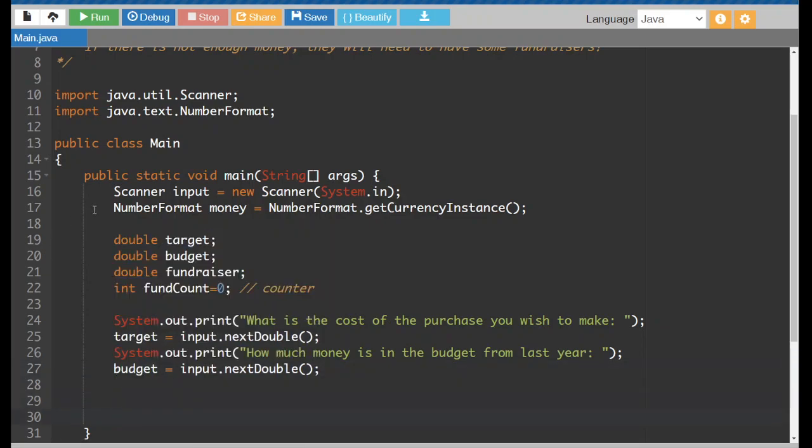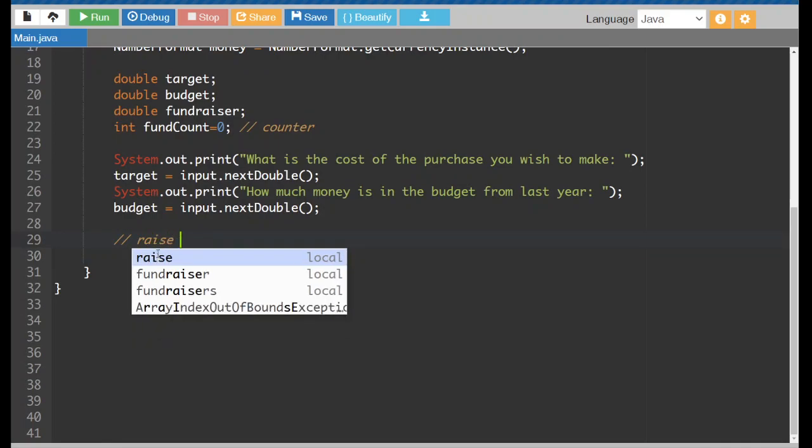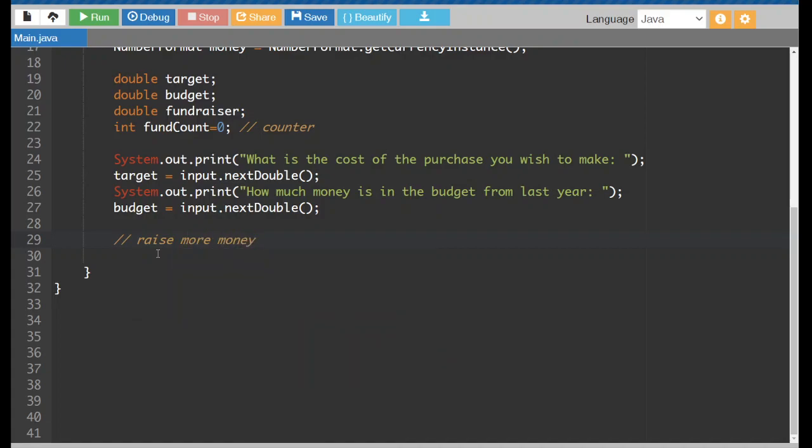Okay. Now, what we want to do here is raise more money. This is the part of the program where we're going to do this, but potentially we don't need to do that. So don't program this. This is a bad version of it. What I could do is set an if statement here. Again, don't program this.